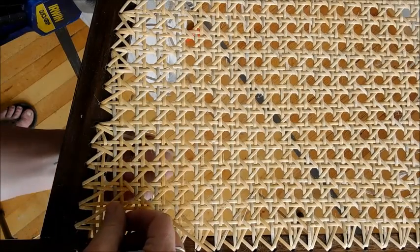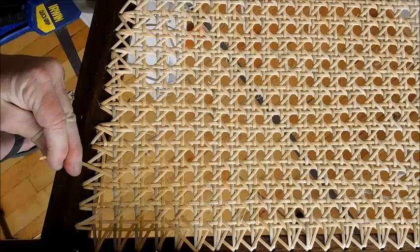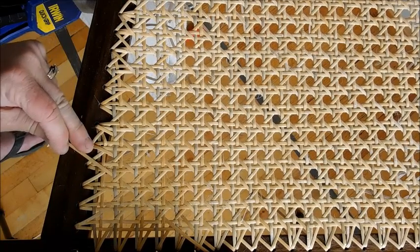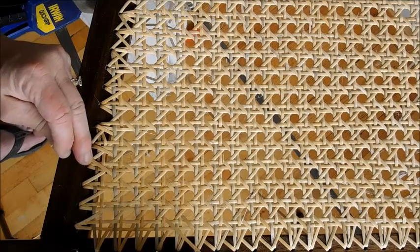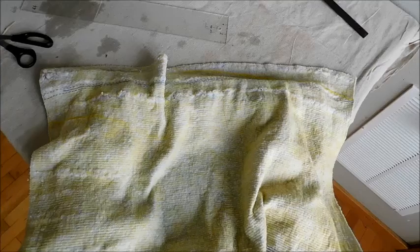So when you get into the corner on a trapezoid shape like this, you can figure out, do I want to go here? Do I want to go here? This one would look better, but it's really full. So you can just make those calls as you're working. We're going to flip here and I'll show you how we tie off the back.